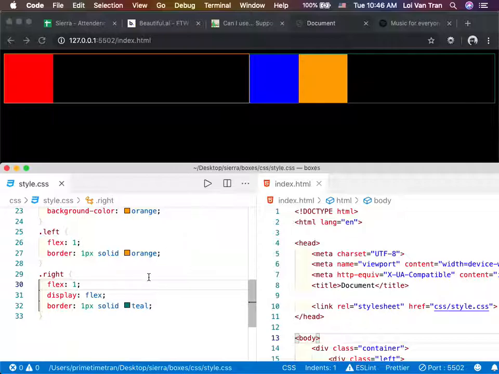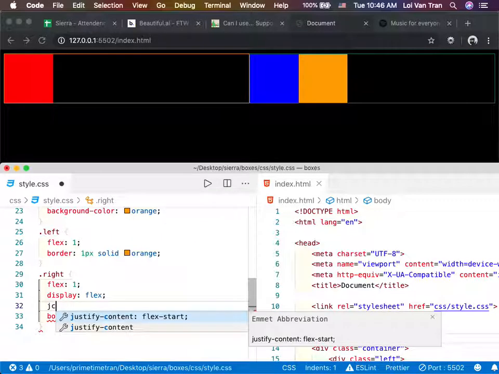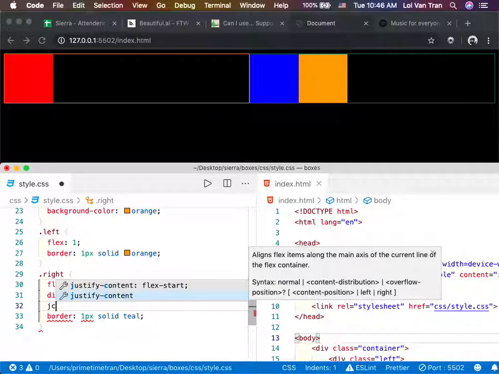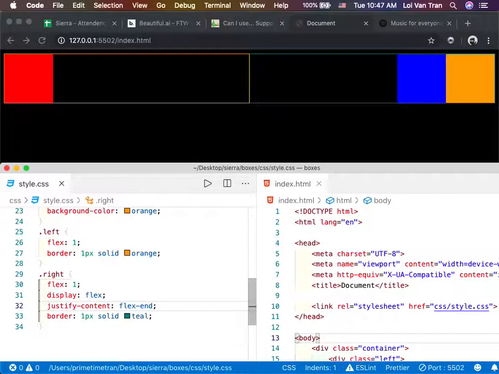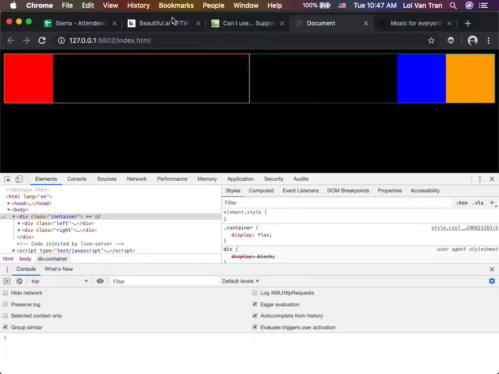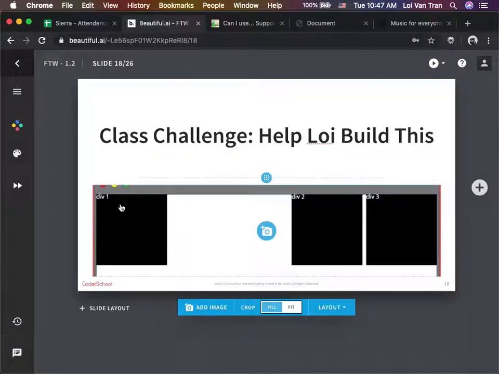Okay, so right now we just leave it at flex 1, because we want them to both take up half. What did we experiment with just a second ago? How can we get things to move to the end? JC, justify-content, and then it gives us some suggestions, and we say flex-end. And now we can see that we got that layout. What's the layout that he said a second ago? Like a div on the left with some space, and then a div on the right, right? The div on the right has space too.